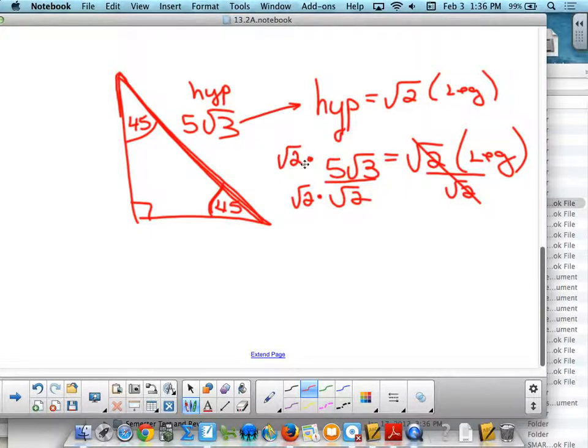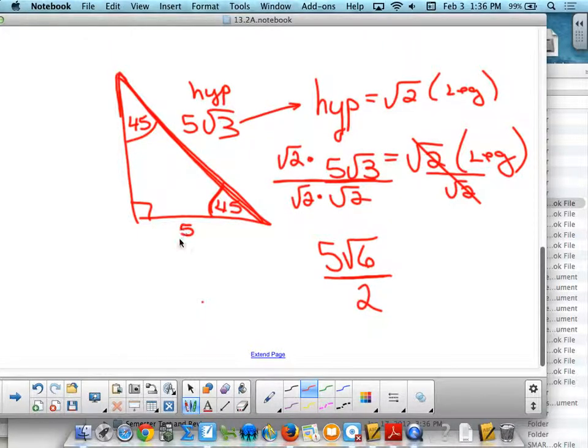Careful now. This on the bottom is what? 2. On the top, it's root times integer times root. What are we going to get? 5 square root of 6. 5 square root of what? 6. 2 times 3 is 6. Now, what do I do now? Leave it, because integer over integer, 5 over 2, is reduced. You can't touch a radical if there's no radical in there. So this is the answer.